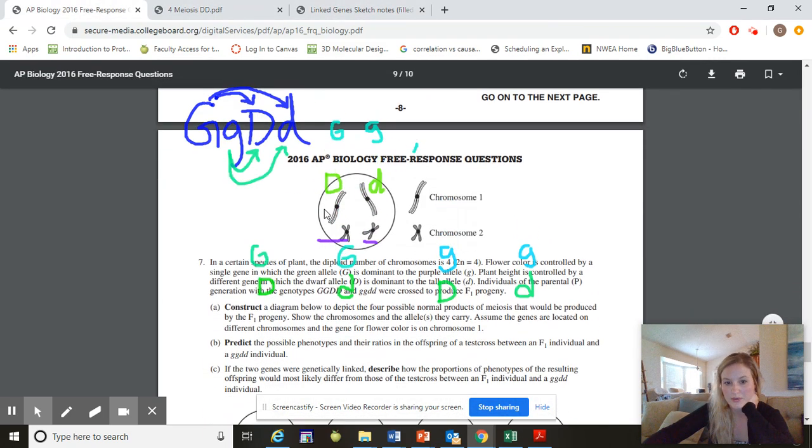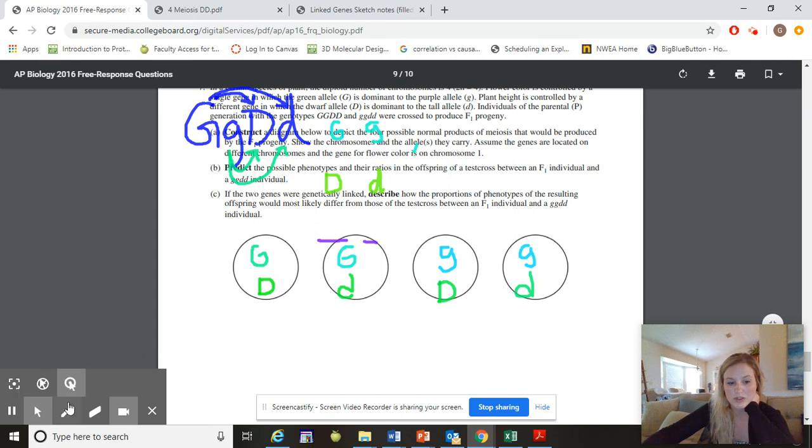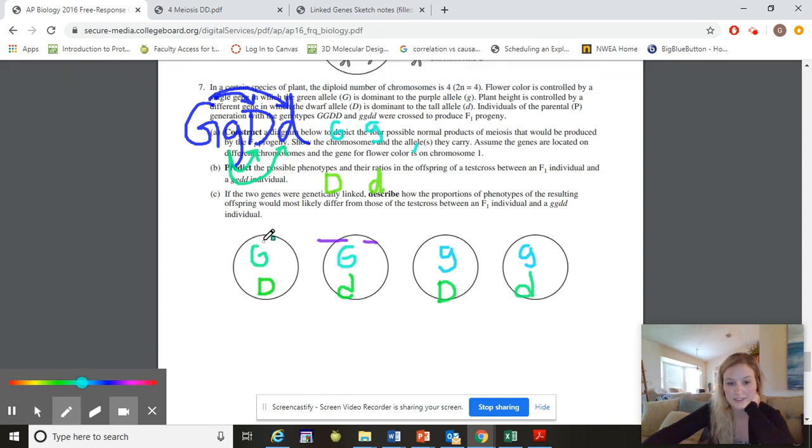So if we look at here, we start with 4 replicated chromosomes, and we're going to end with 2 unreplicated chromosomes in each. So I'm going to draw a large line, just 1, not 2. I don't want to form the X's because remember, these are unreplicated now. A large chromosome next to the G, that represents half of the X up there that would divide during meiosis 2. And then just the little short chromosome would be next to the allele for height.